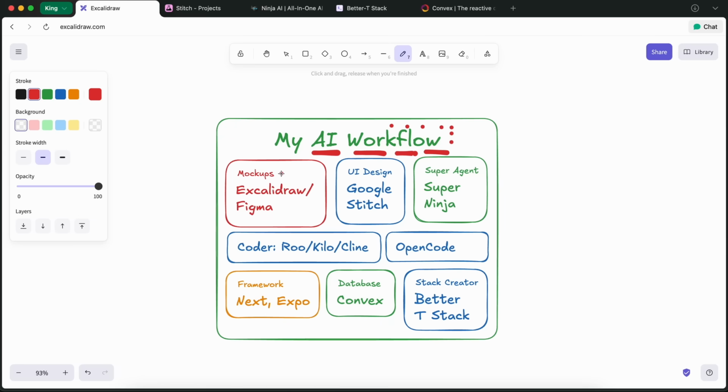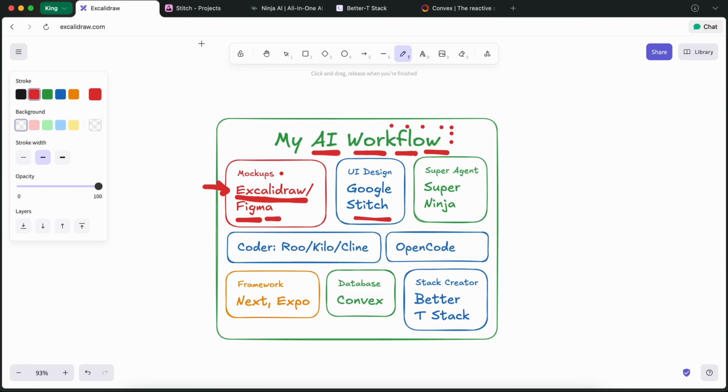Now, I do think that mockups are the best way to get the UIs you want. Otherwise, the UI often remains pretty bad or not as consistent. So, I use Excalidraw for super basic mockups when I can't do proper UI designs. This comes in handy for that, while I also use Figma for proper UI designs and more detailed stuff.